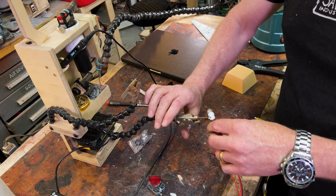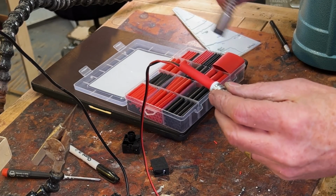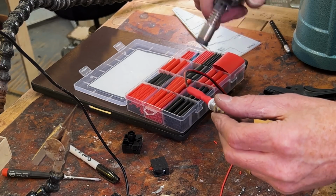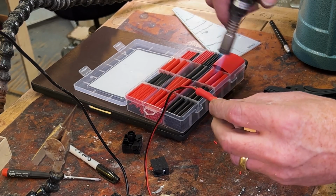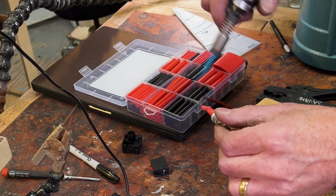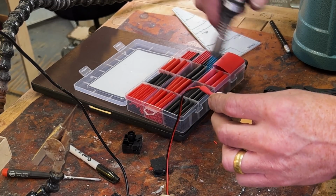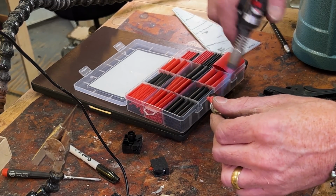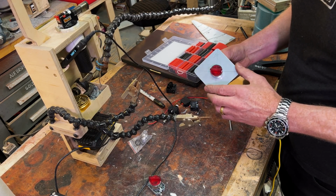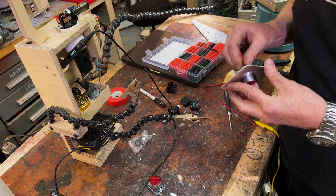Excellent. All right, now I want to heat shrink that. This is some heat shrink tubing that shrinks more than your average bare heat shrink tubing. I think this is 4-to-1, where it's usually 3-to-1. I found it recently, and I wanted that much more insurance. There we go. Oh, I'm very happy with how that shrinks. Wunderbar. That's great. We have functionality.